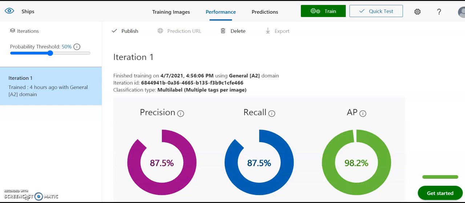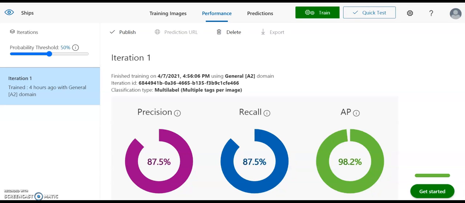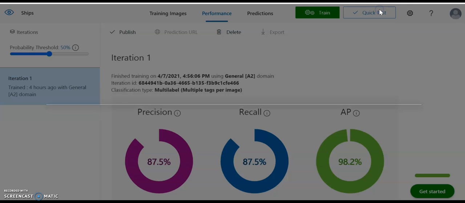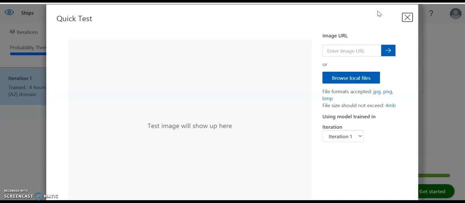Now, since we have already seen the performance measures after the training, I am going to test this with a few images and see what result it gives. So I'll be going to my quick test, and I have some images of each category in order to test it. The first one would be the container ship.